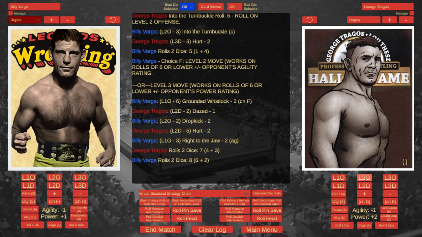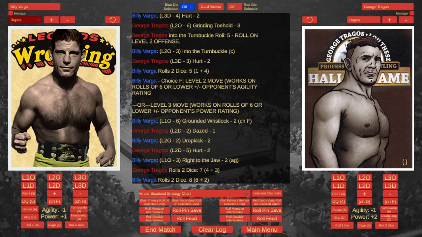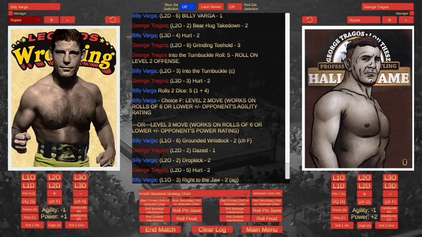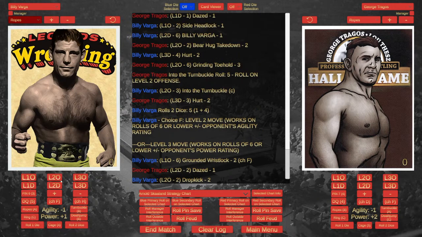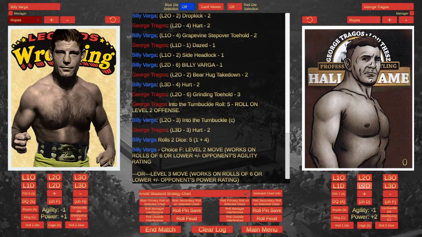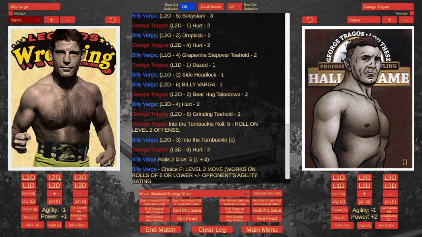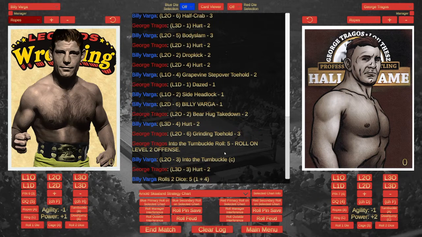Now Billy Varga backs him into the turnbuckle. And Tragos counters. And Tragos on level 2 offense with a grinding toehold on Billy Varga. And Varga's hurt. And now Tragos grabs him up in the bear hug and takes him to the ground. And Billy Varga able to shake himself free. And Varga is in control of the fight now as he grabs a side headlock on George Tragos. And Tragos is dazed. As Varga grabs that grapevine step over toehold, this is a level 2 move, and Tragos is hurt.